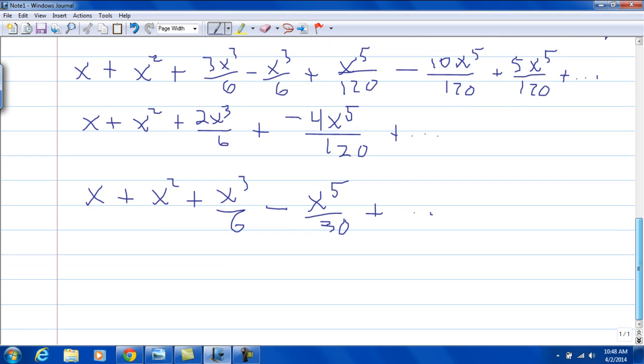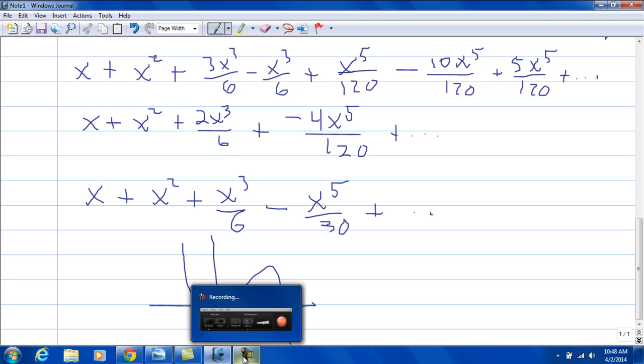And my graph comes out to be, comes down like this, goes up, drops like that. That's the first graph. Okay, so that's our first one. Let's look at number 10 now.